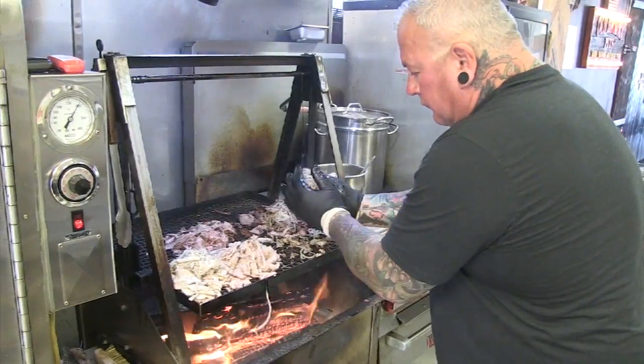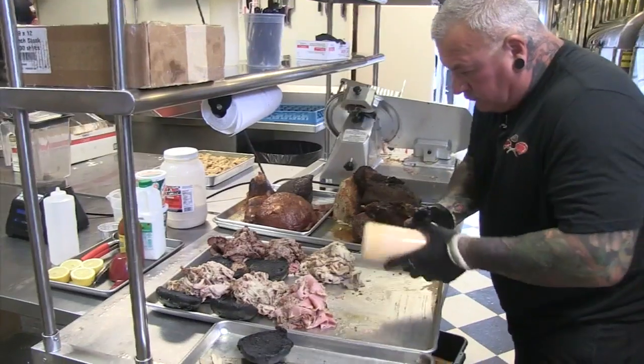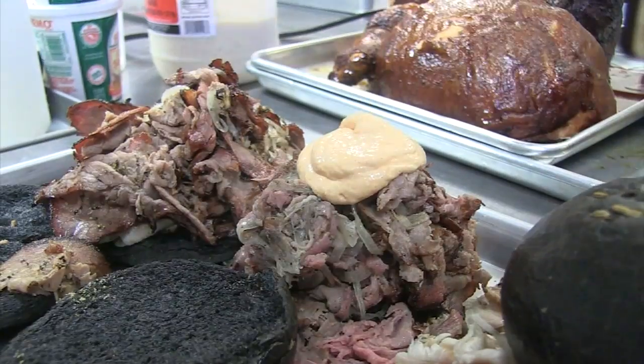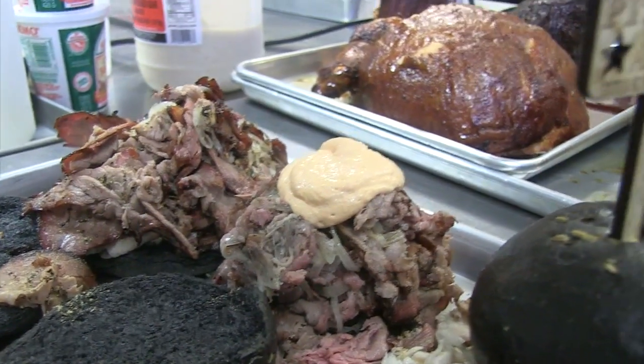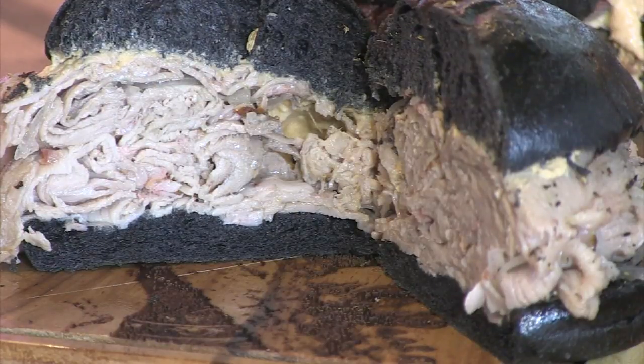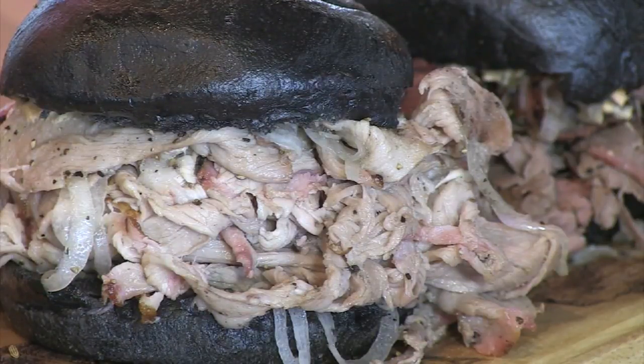He then piles about a pound of meat onto charcoal buns seasoned with rye and salt, finishing them off with a house-made sauce of horseradish, garlic, and hot sauce, cut with some rich crema and buttermilk. If one sandwich seems too big, you can always downsize. We made little sliders as well, so if you didn't want to do a whole one, you could have a set of 4 of them, so you could try each one then.